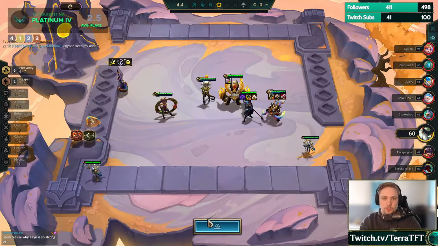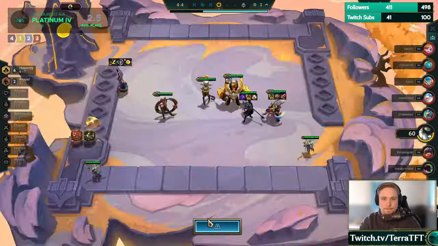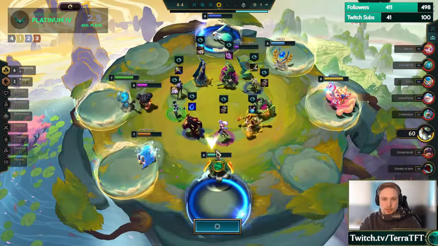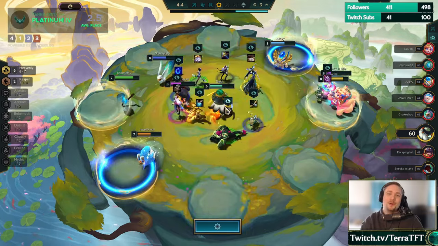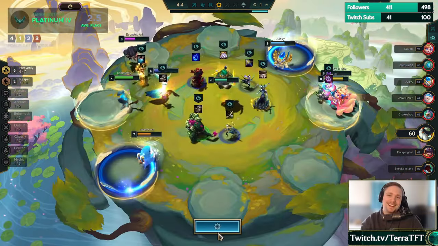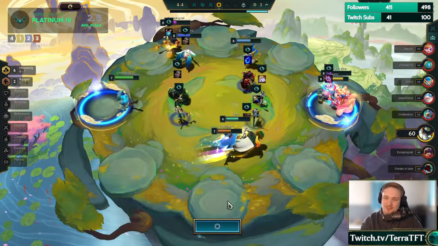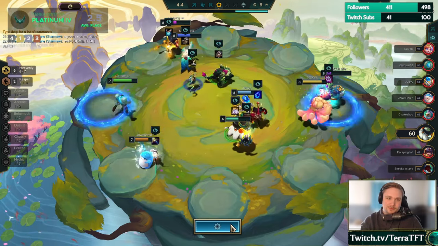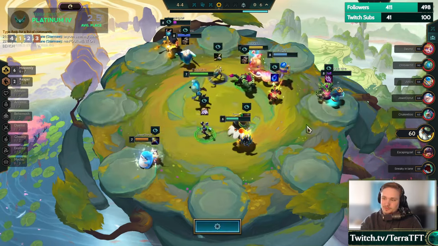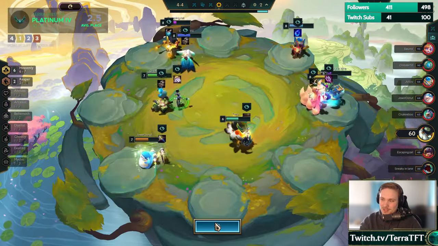Ooh, Wukong coming my way. Wukong coming my way with a Titans. Ayo? Oh, that's so bad. Damn. That guy was so mean to me.